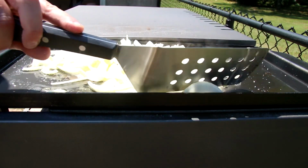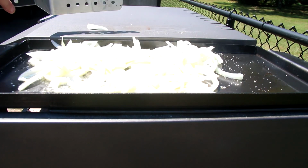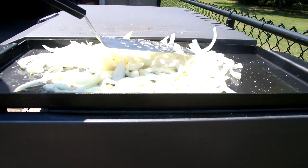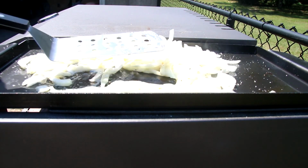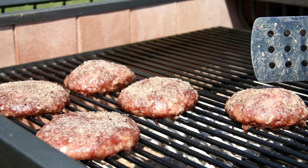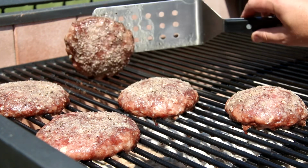Smelling good already. Kind of get these stirred up a little bit. Let them caramelize down really well. And we'll check on our burgers. All right, these burgers right here are starting to kind of plump up a little bit because they're closer to the fire. Let's flip them over.